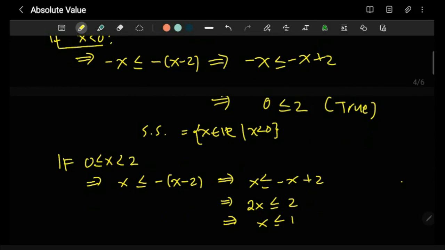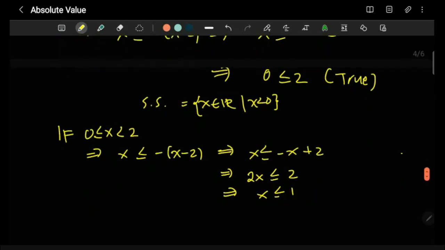But remember, we are in the case when x is between 0 to 2. So, alin lang kukunin mo? So, the solution set is all values between 0 to 2 such that x is less than 1. So, x is in R such that x is between 0 up to, so are we including 2? Less than or equal? Yes. So, hanggang 1. So, 0 to 1 lang. Again, because we're in the case of values of x between 0 to 2. So, between 0 to 2, ang kukunin mo lang yung solution set na x less than 1.